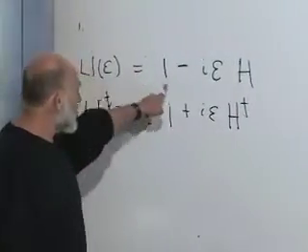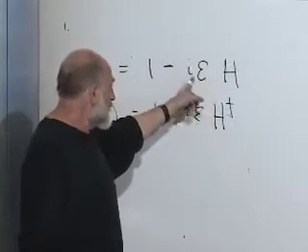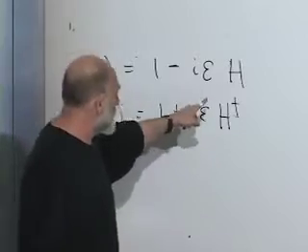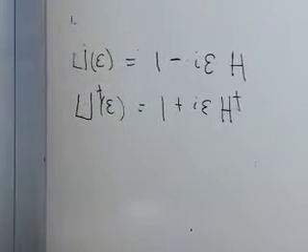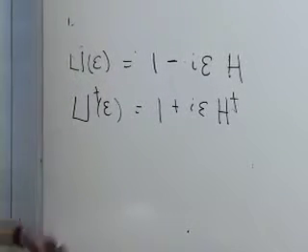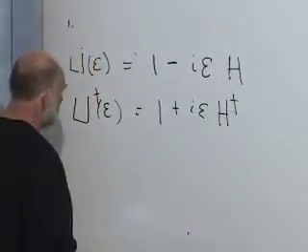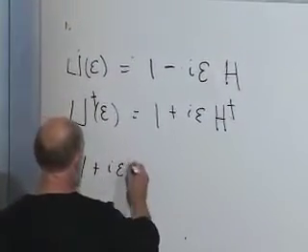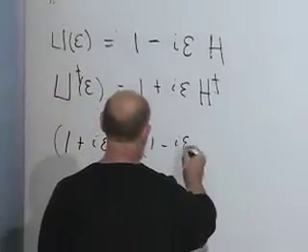The Hermitian conjugate of 1 is just 1. The complex conjugate of I epsilon is minus I epsilon, so the sign changes here, and for H, we substitute H dagger. And now we multiply the two of them, and eventually use the approximation that we can ignore epsilon squared and only keep things to order epsilon. All right, so the product is 1 plus I epsilon H dagger times 1 minus I epsilon H.